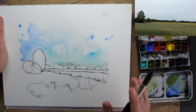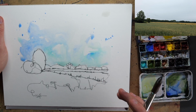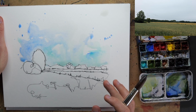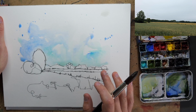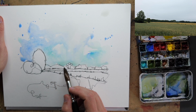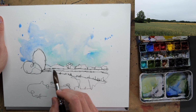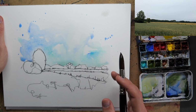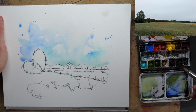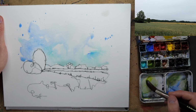Now, when we are abstracting, we have decisions to make. They are decisions like, do we use the real colours or do we use colours to evoke a mood? Do we even paint it? Do we leave it blank? So I'm going to start by leaving this layer back here totally blank. In reality, it's rather bold and dark, isn't it? But I'm going to just skip it. We'll come forward and see if we go back to that or not.